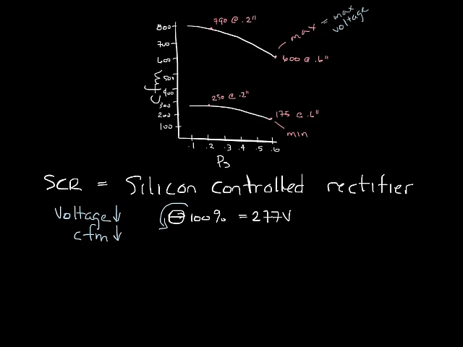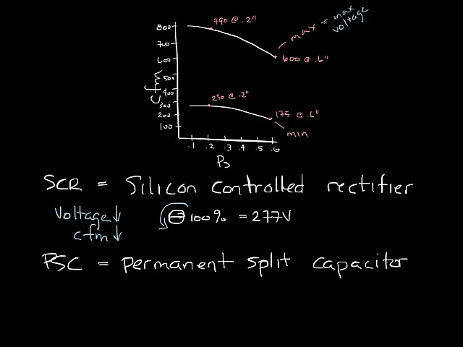The standard motor for a fan box is a PSC motor. PSC stands for permanent split capacitor. Again I'm not going to cover the motors in this podcast but you can find more online. PSC motors used in fan boxes have an RPM range, revolutions per minute range, that they have to operate within. And the PSC motor used in most fan boxes goes from 600 RPM up to 1050 RPM.